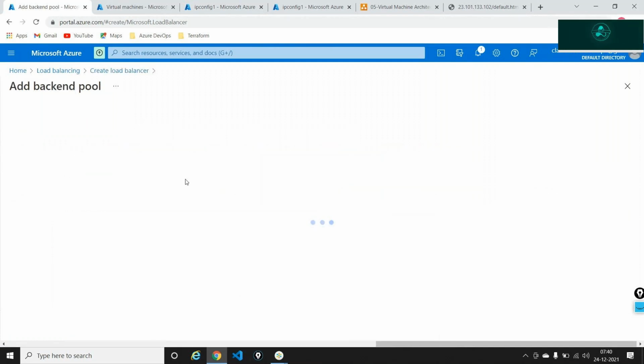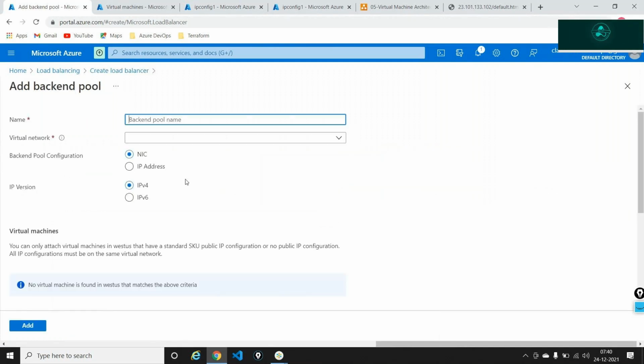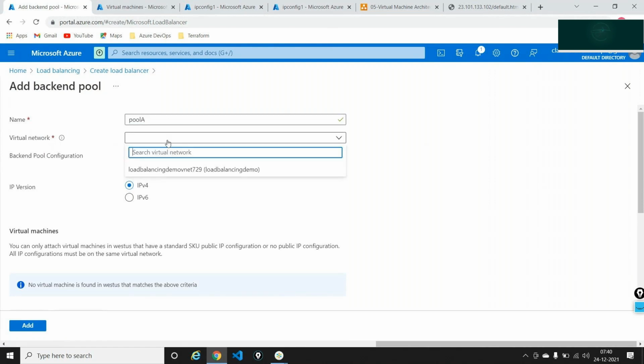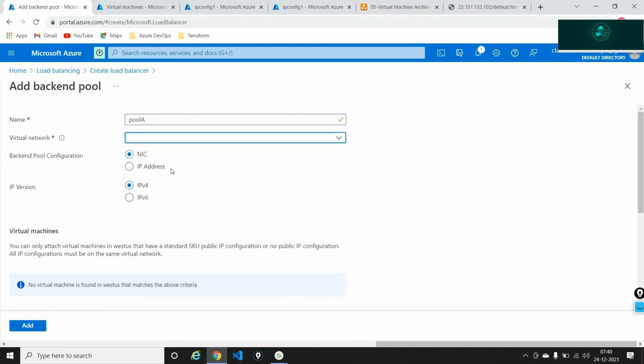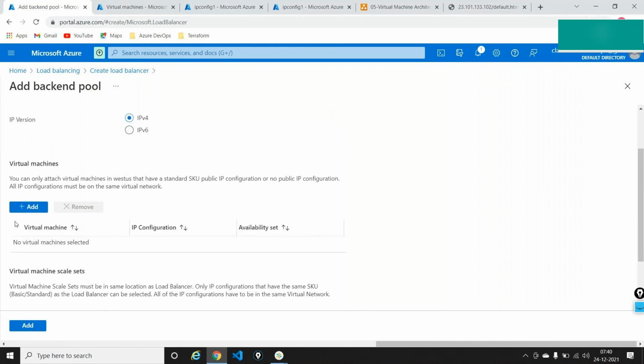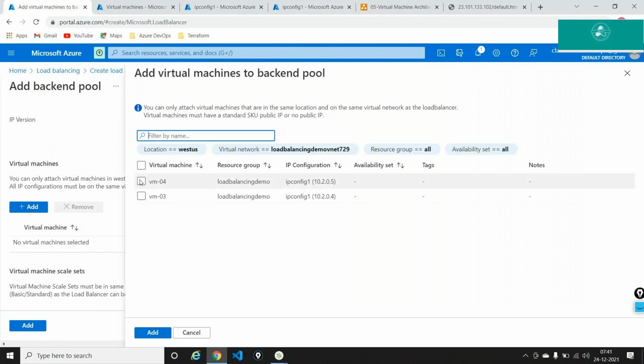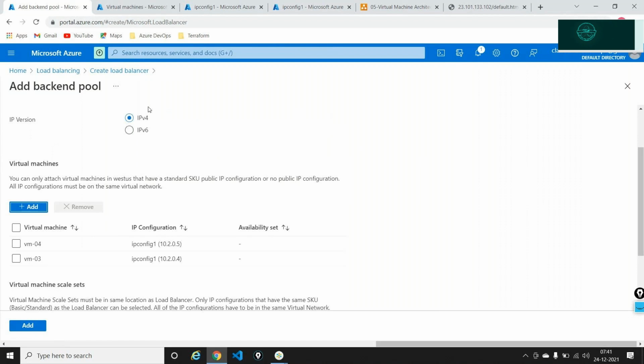Now I'll be selecting the virtual network that is running in West US, because I only have one. It's showing me one. I'll go ahead and add these two virtual machines, 3 and 4, into this, and say add.